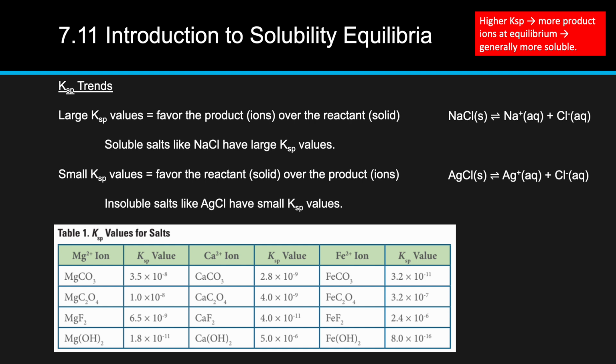A small Ksp value means the equilibrium favors the solid over the ions. So only a small amount of that solid is going to dissolve as the constituent ions. And so the substance is generally considered insoluble. AgCl, like we've talked about in past units, is a very common precipitate. When I say precipitate, I mean something that does not dissolve in water. It's left over at the end of the reaction. So whenever you see AgCl, just remember it's deemed insoluble, but in an equilibrium reaction, remember, we're still going to have some of those Ag+ and Cl- ions. They're just going to be negligible in terms of the grand scheme of things.